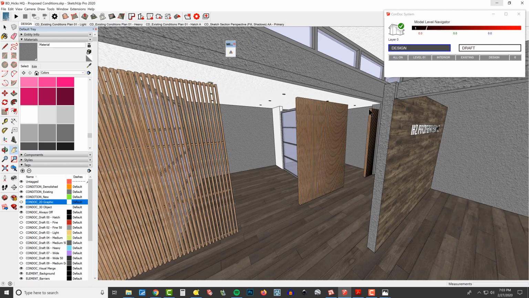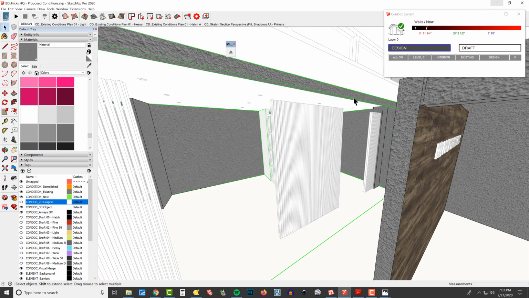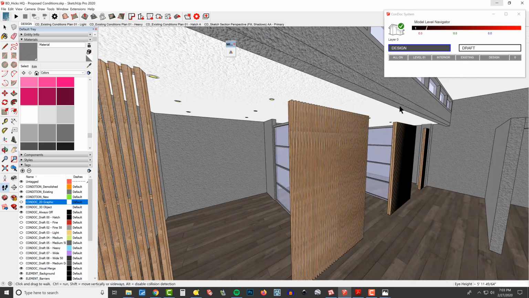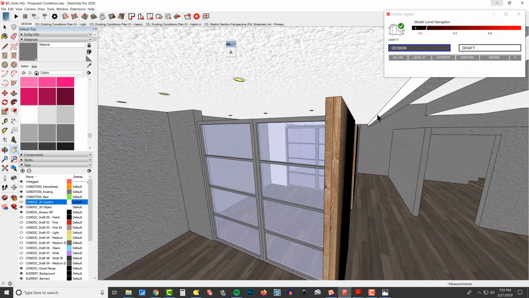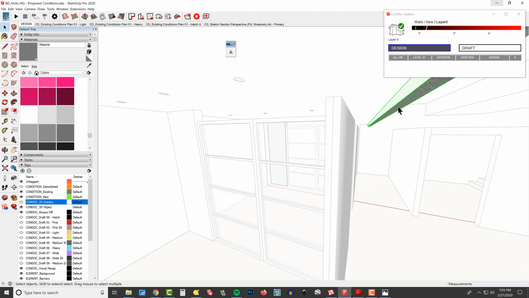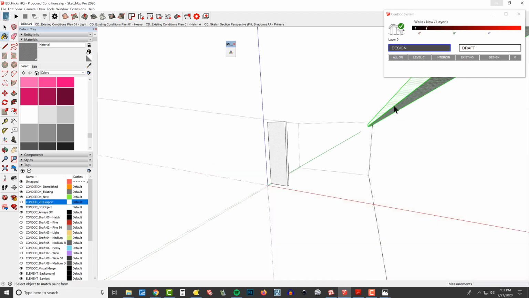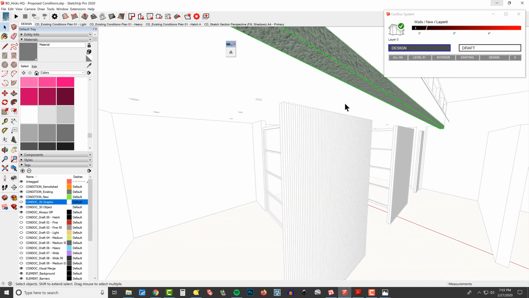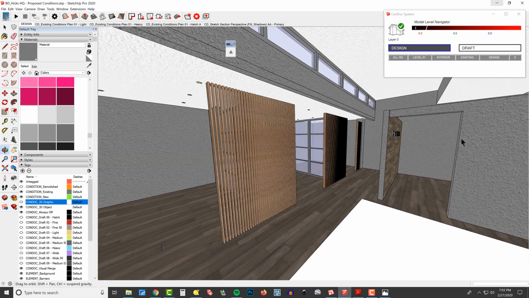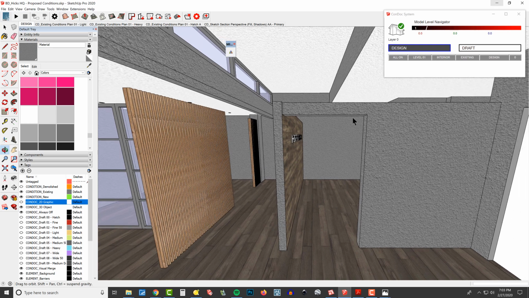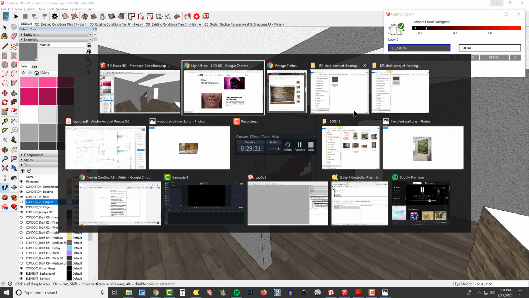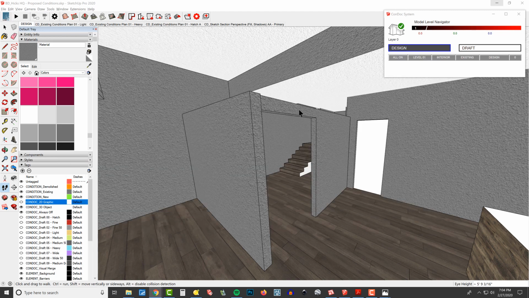So we'll try it. All right, so this is in my walls new. We're good there. And in Lumion we'll just put a long line light in there like that. All right, perfect. Let's get back to our comments.